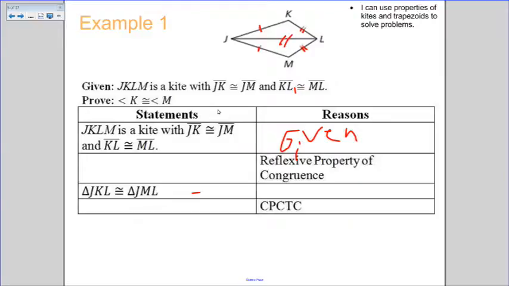So we're going to come back over here. Out of that, we get triangle JKL is congruent to triangle JLM. Well, what is the reason? If you look up here, I have 1, 2, 3 sides congruent. Side, side, side. The last thing that we were trying to prove is angle K is congruent to angle M. And I know that because of CPCTC. So I can just say true, angle K is congruent to angle M. There you have it, guys.